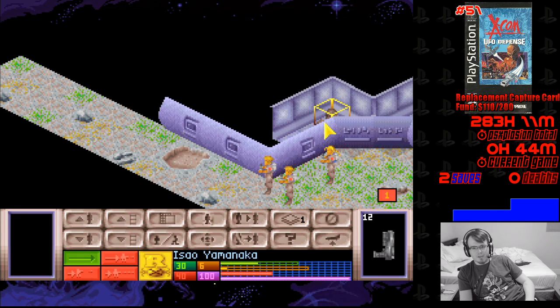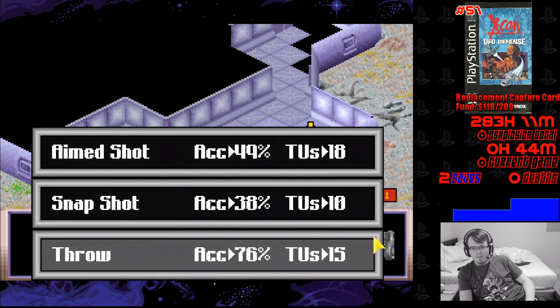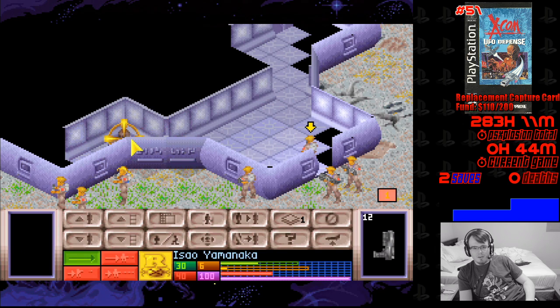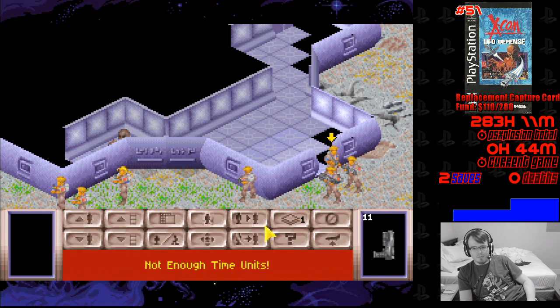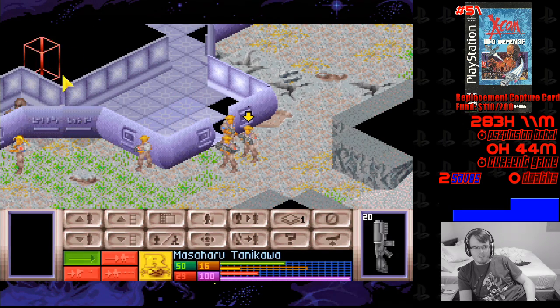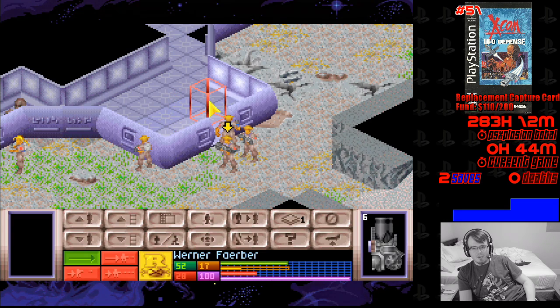There's an Alamau. Alright. Come get some. Oh, it's over here. Oh. Alright, Alamau. Wait, is he just blocking the door? Fuck. He's blocking the door. Great.